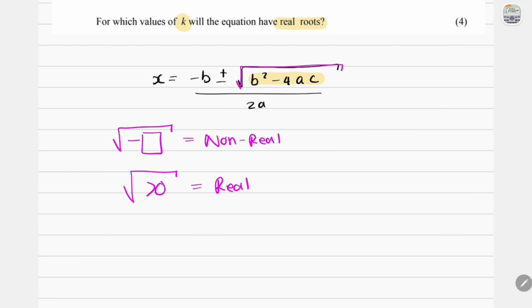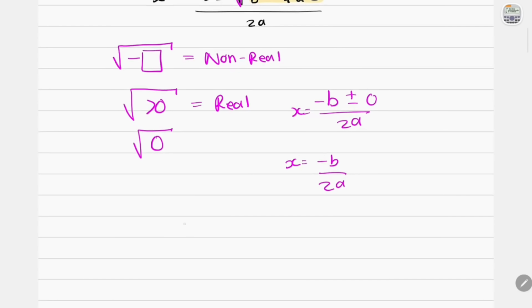Now, there's also another condition that will make this real. If you square root 0, because the square root of 0 is just 0. So in that case, you would have negative b, whatever that number is, plus minus 0 over 2a. Do you see here that if this is equal to 0, you would have just one solution because you're saying plus minus nothing. So your answer is really just negative b over 2a, which probably looks very familiar. That is how we find the x value of the turning point in a parabola.